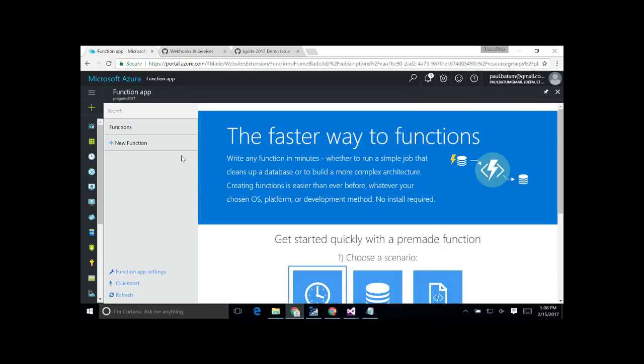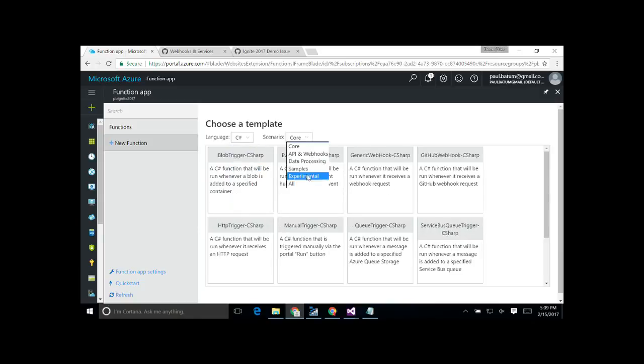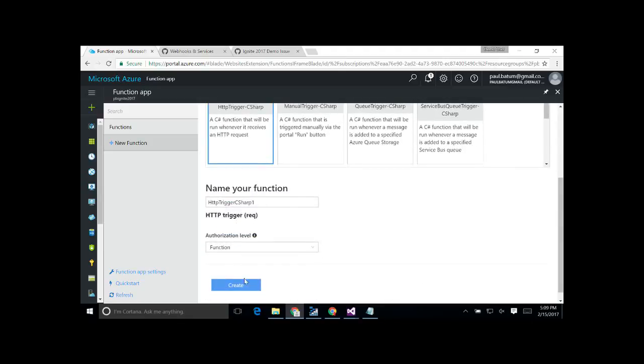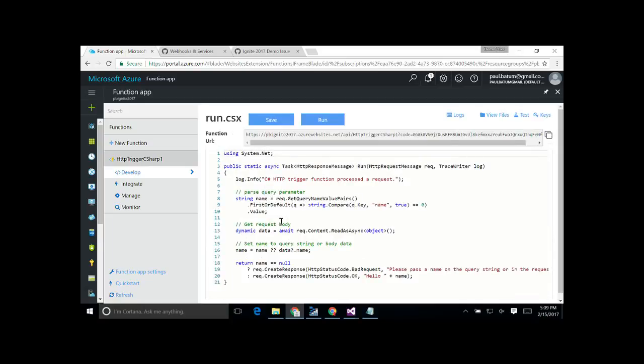So, you can make a new function app in a couple of minutes, but I didn't want to waste your time, so I just made a blank one here before we started. And I'm going to just start with something simple. We'll just do HTTP. We have a set of templates here for a bunch of different languages, a bunch of different scenarios. I'm just going to say, hey, make me an HTTP function. And it's a template, so it comes with some code to help you get started. This one is just showing you how to work with the request body or work with query parameters.